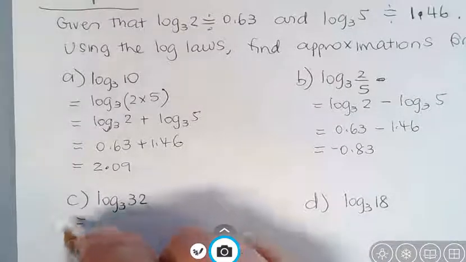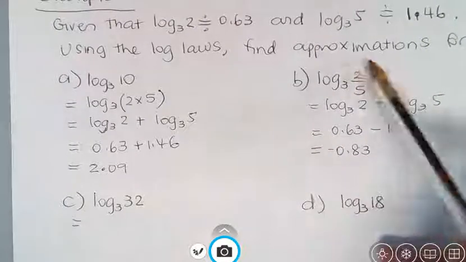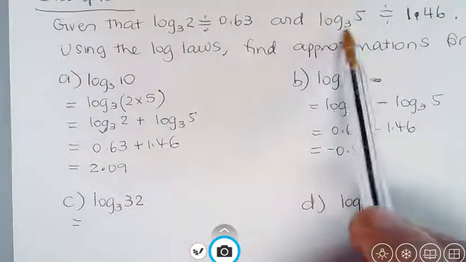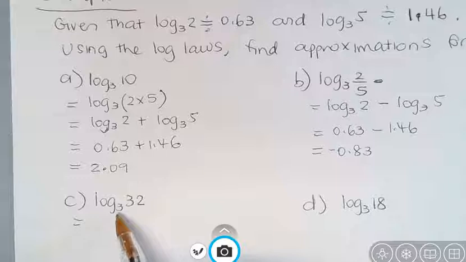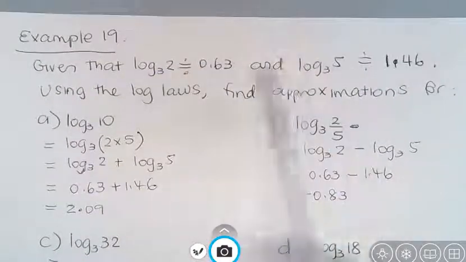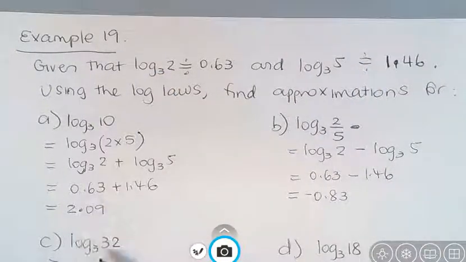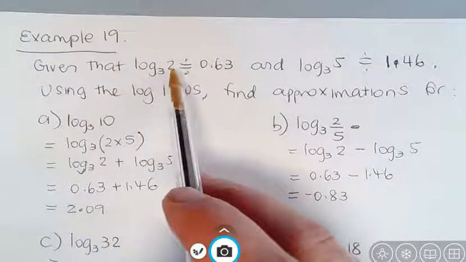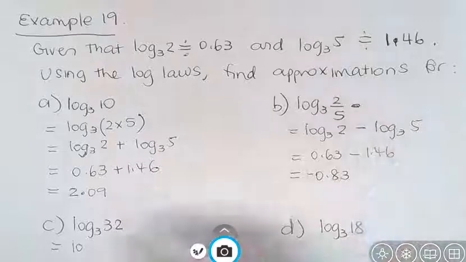Now the next one, you're going to have to think of the numbers that you might want to use. So we've only got log to the base 3 of 2 and log to the base 3 of 5. However, remember, you can also use log to the base 3 of 3 if you need to. So if you look at 32, you really can't form 32 using the numbers if you're multiplying the 2 and the 5, because 5 doesn't go into 32. The only thing you could do is look at powers of 5, okay? So it's not always a multiplication or always a division.